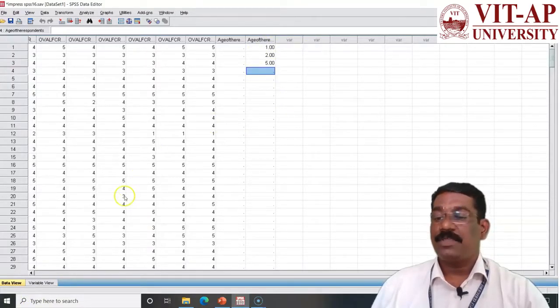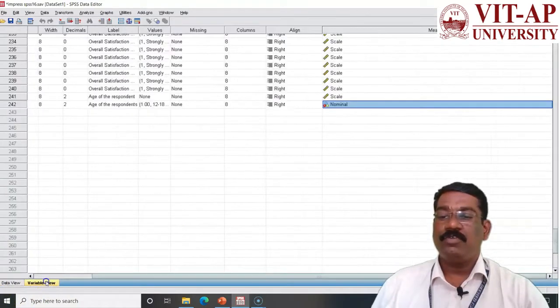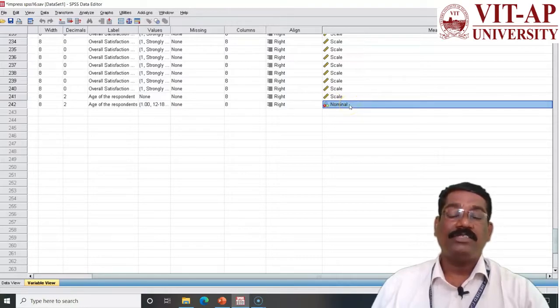So using SPSS software. So to recap, there are two views. One is data view and variable view. In variable view, we type the questions here, and we mention, we input the values, and we also have to check whether it is ordinal scale or nominal scale, depending upon the scale which has been given in our questionnaire. Are you clear about it?